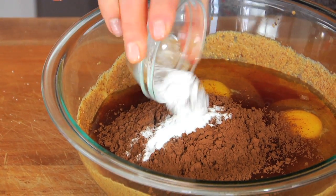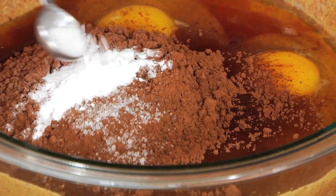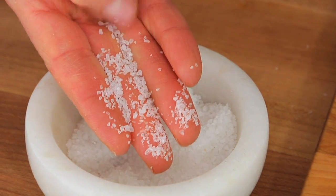Then 1 teaspoon baking soda and a 1/2 teaspoon of kosher salt. Now, the bigger the grains of salt, the better. This kosher salt is the 365 brand from Whole Foods, and as you can see, the grains are nice and big, which I don't love for everything, but in this recipe, when the brownies bake up, the salt doesn't completely break down, so you end up getting these little bursts of salt when you bite into this rich chocolate chunk brownie. It's amazing.